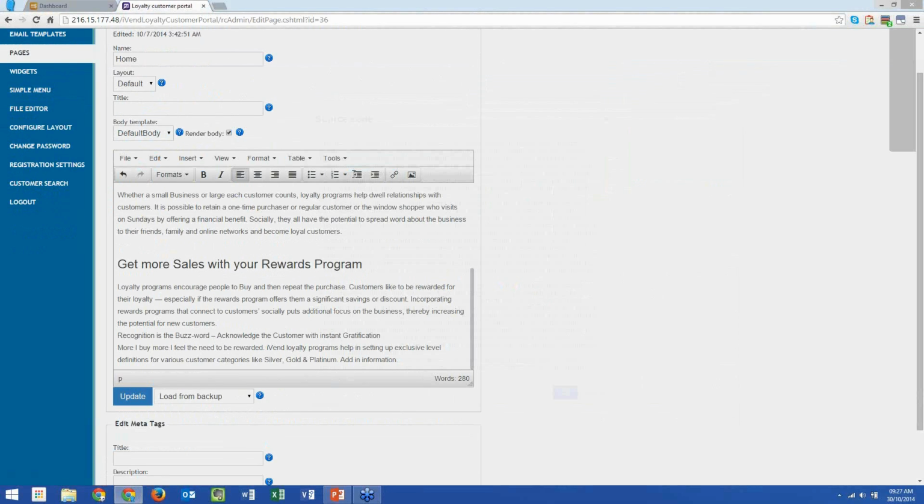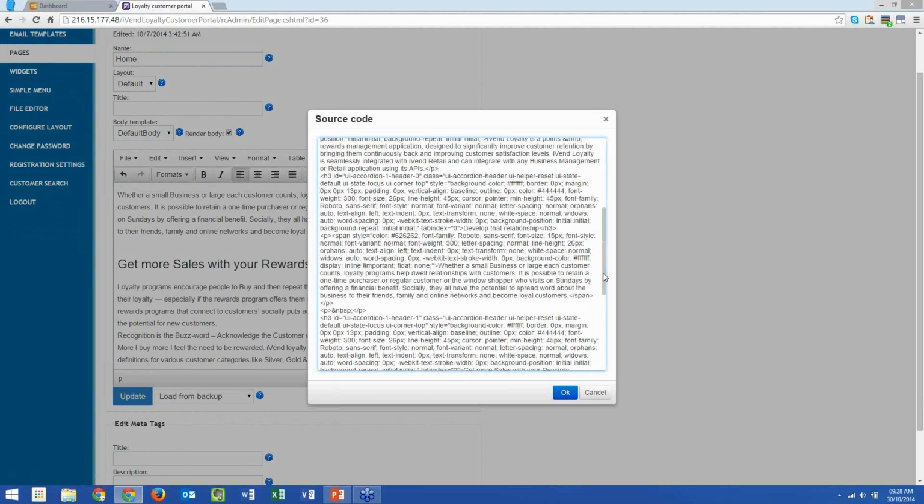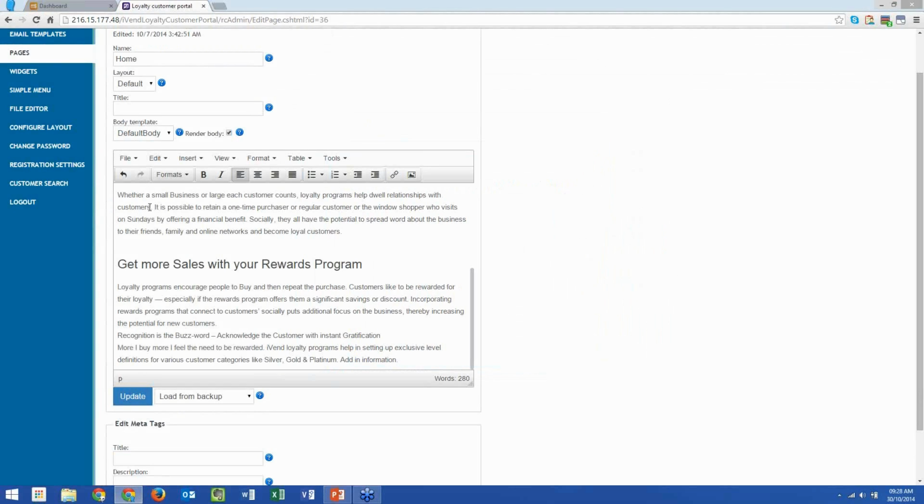This allows you to get in and choose exactly how things are going to go in here, and if you have the experience, you can make things really start jumping and appearing and changing quite nicely. For the rest of us who are not so technically inclined, we have the option to edit it through the editor over here, where we have our various things, such as, I'm sure you're all familiar with, file, edit, insert, tables, and also changing things like formats.